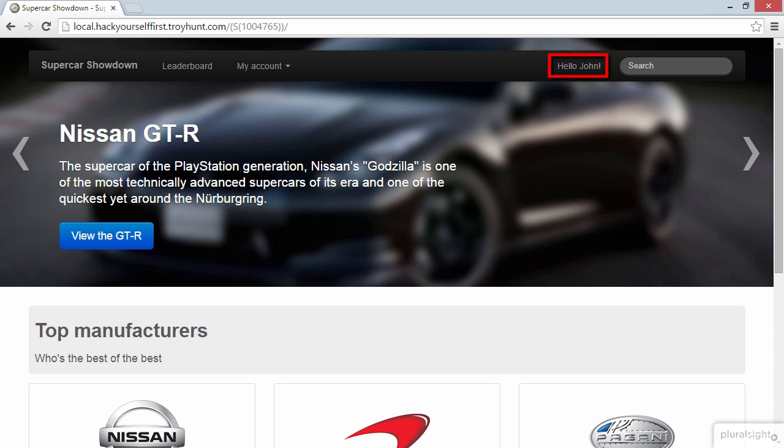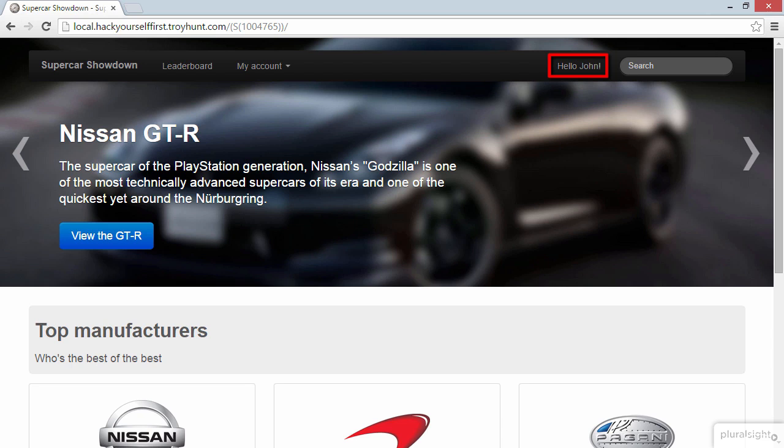Or perhaps the nature of the site that the attacker is trying to use requires John to fill out some further profile details before he can actually perform an action. So for example, like actually voting on one of these supercars. It's all about how can the attacker get John to provide information which John thinks is secure and private, but actually provide it to the attacker's profile, simply by tricking the victim into thinking that they're already logged in.